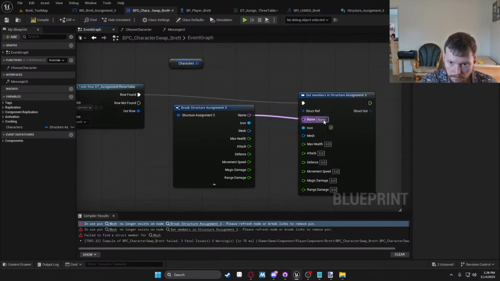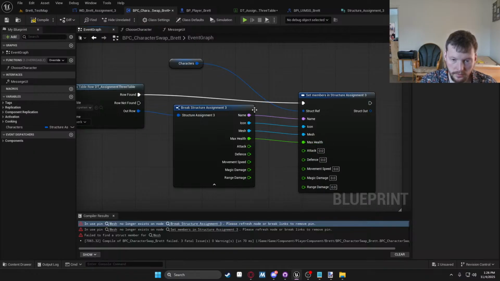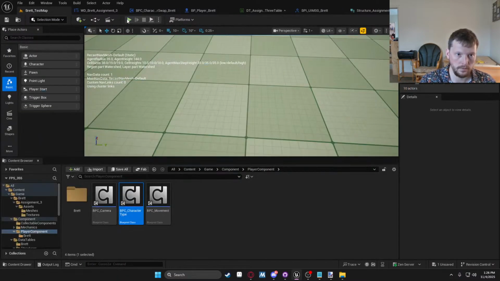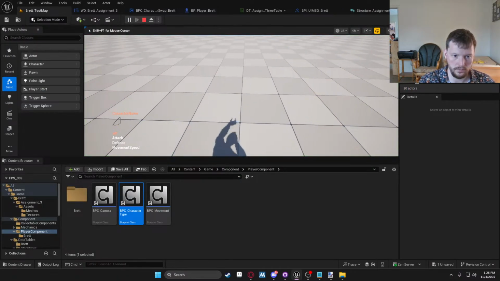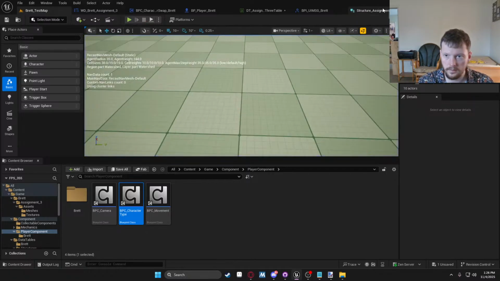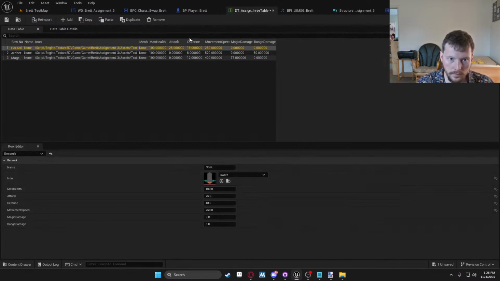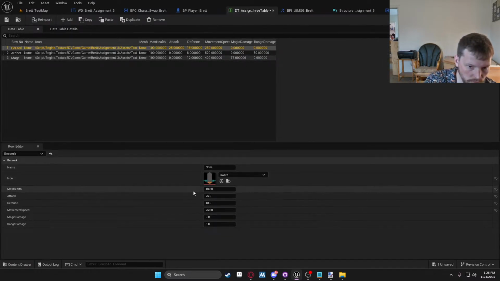I am messing up bad there. Just kind of connect those like that. Should see a mesh change. No, we do not. It's the mesh set.